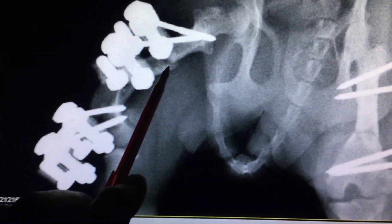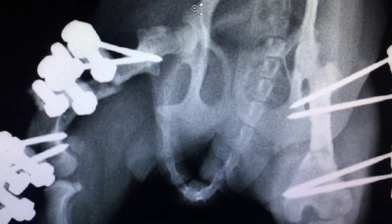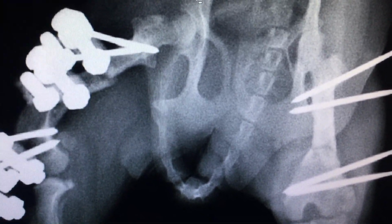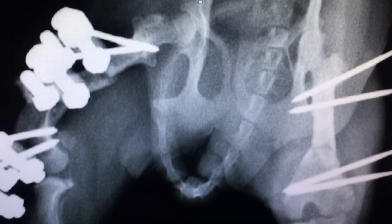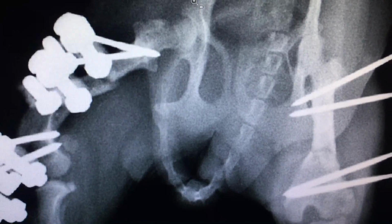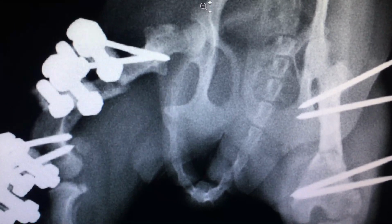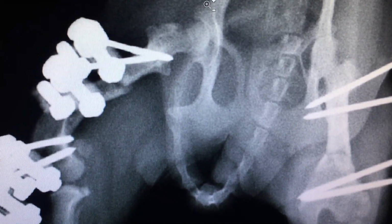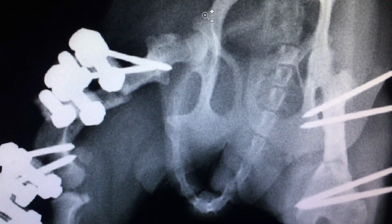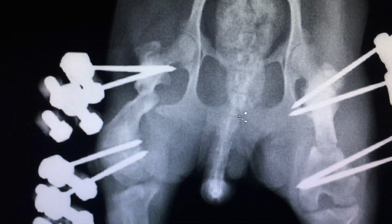You can actually see where it's starting to heal. That's just heartbreaking. This dog went through a lot of pain to get this far. And then somewhere along the line, client non-compliance, that's the term we use when you don't show up for your rechecks or you don't listen to what we tell you. And we make sure that everybody signs a sheet of paper telling them exactly what's expected of them after a surgery. Most of that is cage resting, keeping them off the floor and out of harm's way, and also at the same time to come in for weekly rechecks.